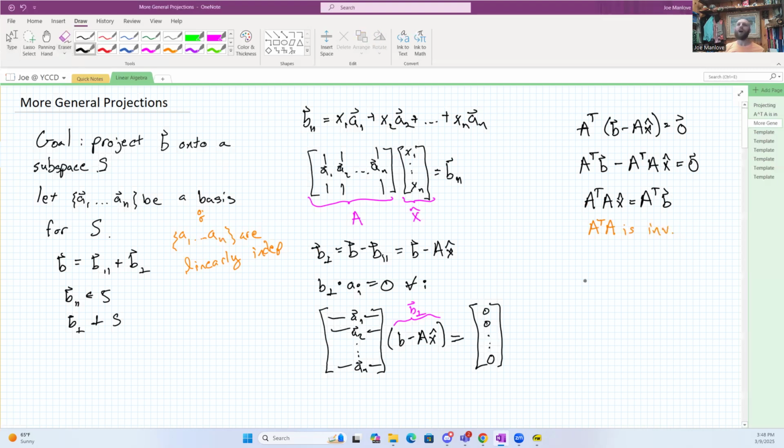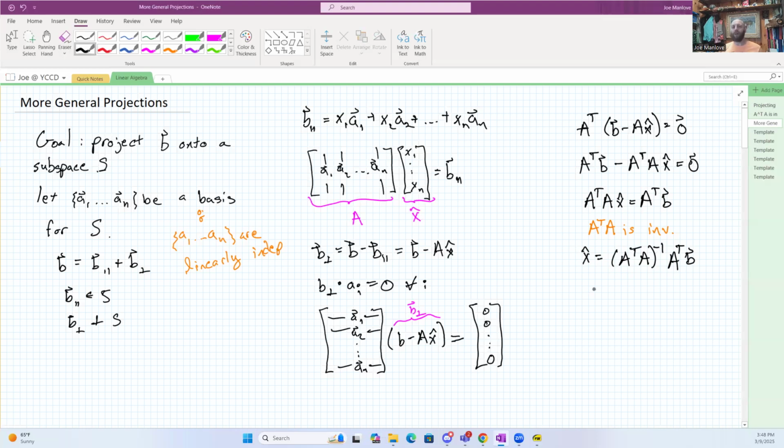So because it's invertible, I can just invert that matrix to the other side. Be careful. A transpose is probably not invertible. A probably isn't even square, so A transpose also probably isn't square. So there's nothing you can do about A transpose itself, but the whole thing, A transpose A, is invertible. So that's going to let me write down X hat is A transpose A's inverse applied to A transpose B. That makes sense?